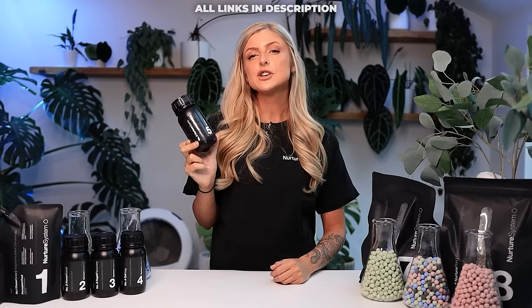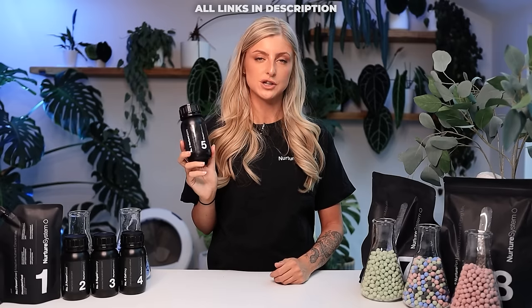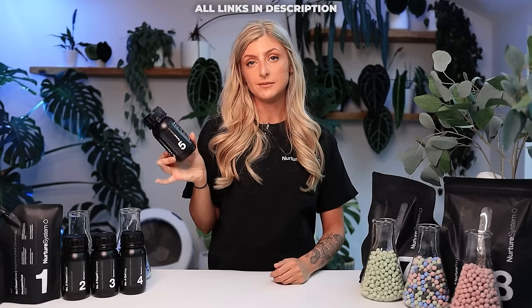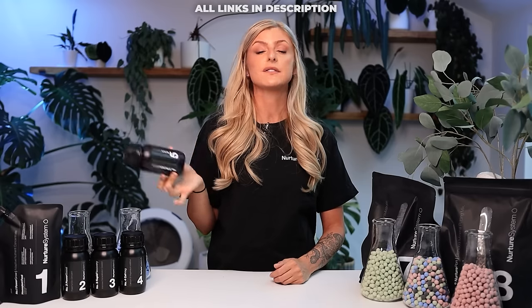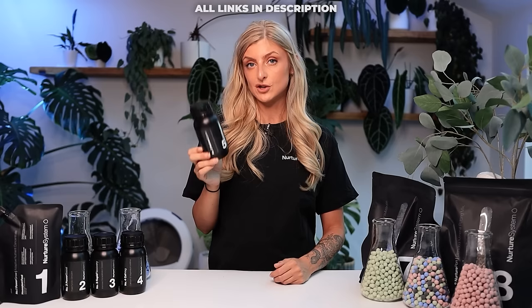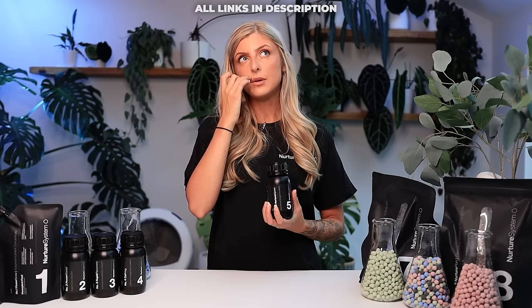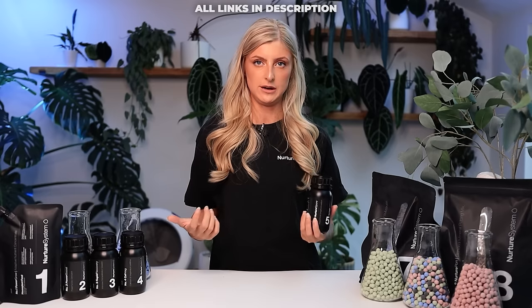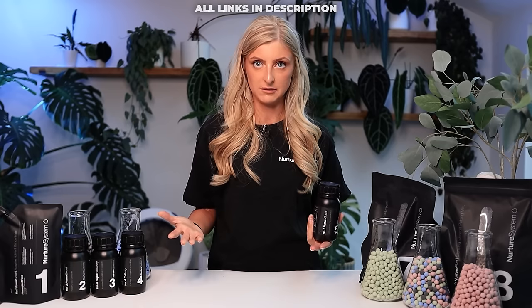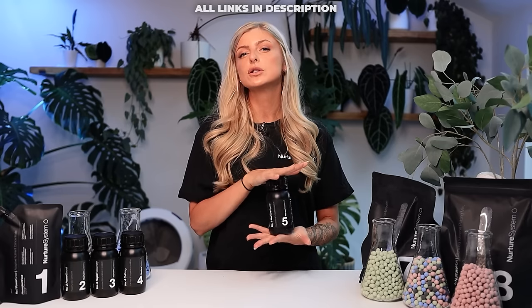So it essentially creates what's known as a symbiotic relationship between your plant and the fungi, which basically means they benefit each other and they work together. So the plant benefits from the fungus, and the fungus benefits from the plant. One of the main things this does is it allows your plant, how do I put it? It kind of gives your plant a bigger engine, right? Even though you haven't necessarily added mass to the root system, okay? It provides optimal nutrient uptake.